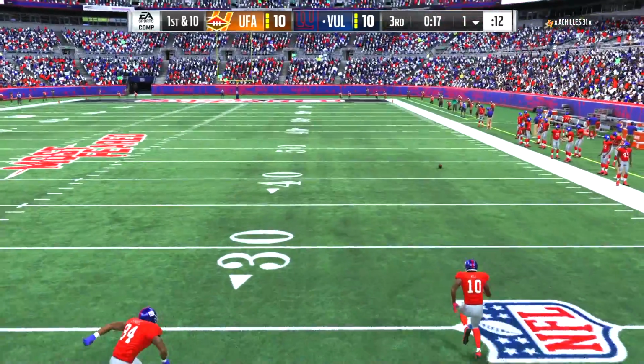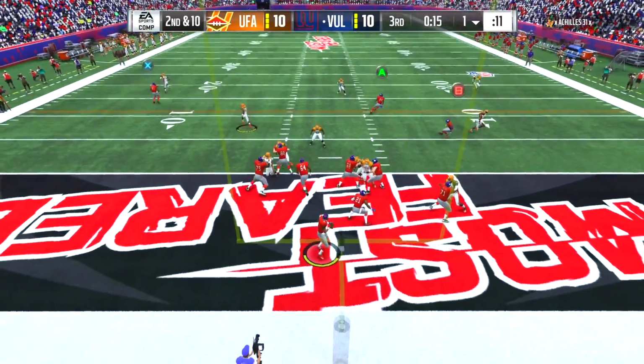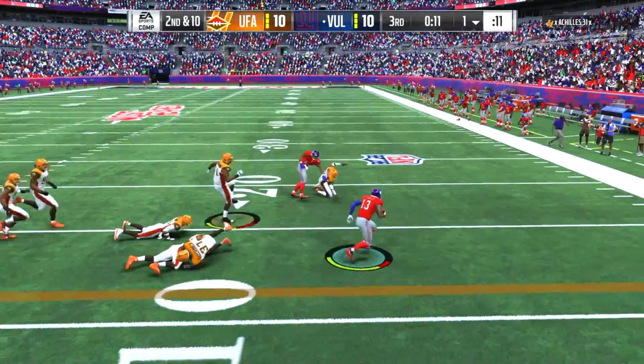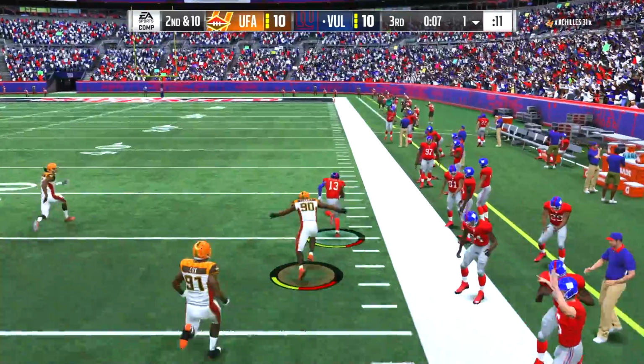He sends everybody. And Shannon Sharp had a step. That's an overthrow. Now it's 2nd down. Gotta be careful. Just gonna spot Odell. He's actually got the 1st down. Bouncing off 2 tacklers. Odell is off to the races.